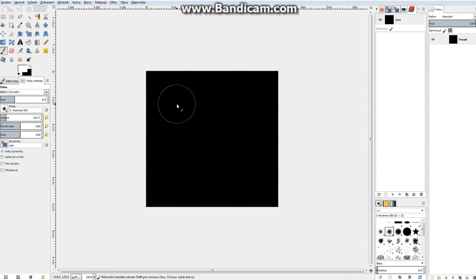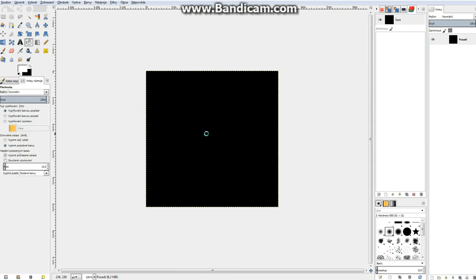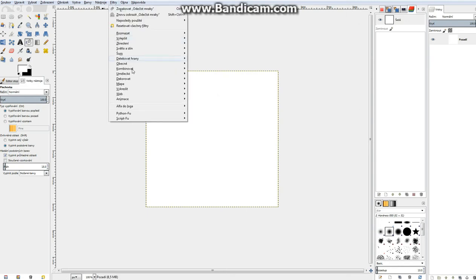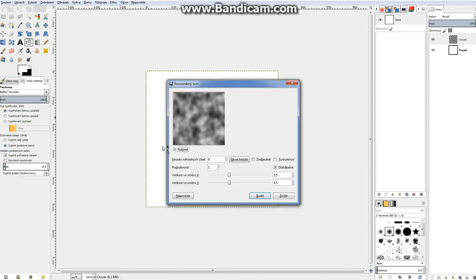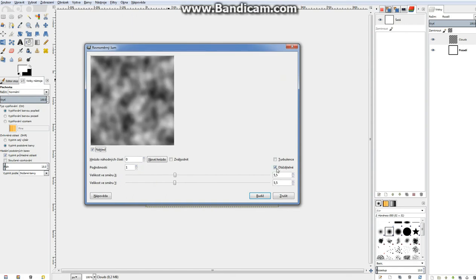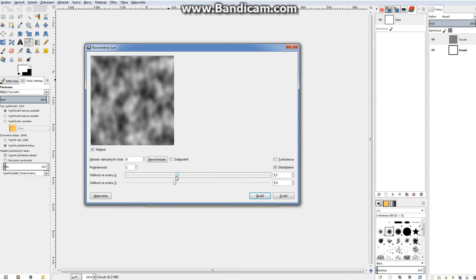Now we can go for our procedurally generated cloud. It's very easy. I don't know how it's made in Photoshop, but in the GIMP you just need a white image and go to filters, draw, clouds, and derivate clouds. You should get this kind of menu where you just check tileable and play with the scale.